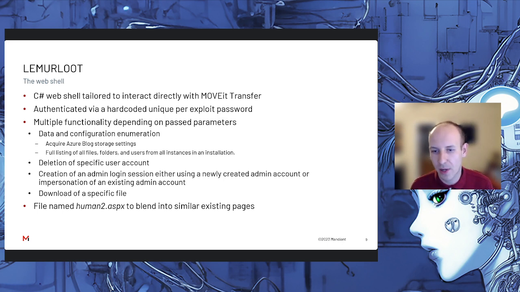One interesting thing about this file is why it was called human2.aspx: it blended into existing pages that existed. There were various pages called human.aspx, machine.aspx, and there was a machine2.aspx, which is a legitimate page. So this way, if a regular admin looked at it, they would have had no idea that that page potentially was bad.